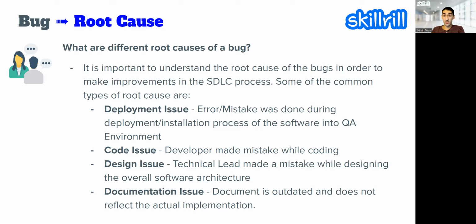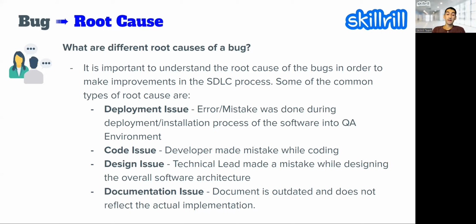Deployment means installation again, right? It's the process of installing that software in the test environment so that you can test. You're not going to test in the actual environment, right? Where all the users can see, can have access. So you're going to test in the test environment. And usually, whenever you're creating a defect, during the life cycle of the defect, that might change. You might think it's a code issue, but then you might change that root cause to, oh, it's not a code issue. It looks like it was a deployment issue, right?